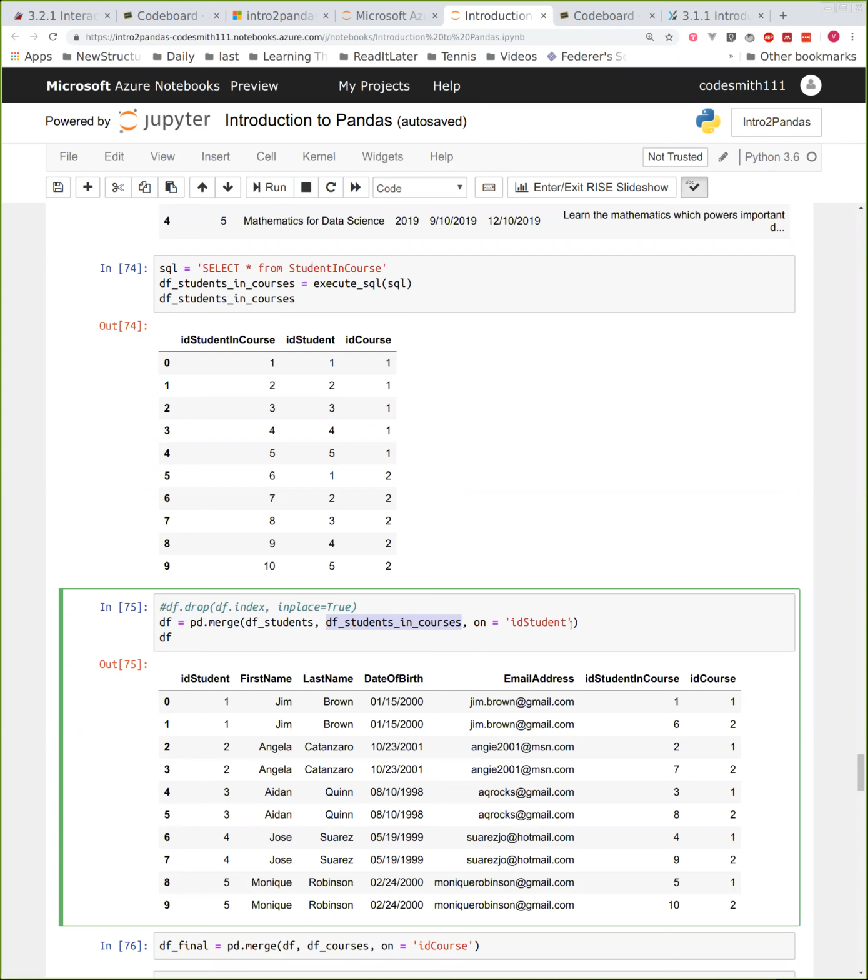Okay, now you might say, okay, well, in SQL, there's outer join, inner join, left join, etc. I'm not going to dive into that too deep, but I'll just show you right now. There is an extra keyword here. It's called how. So you say how equals, and then here you can say as a string, you can say inner, outer, left, right.